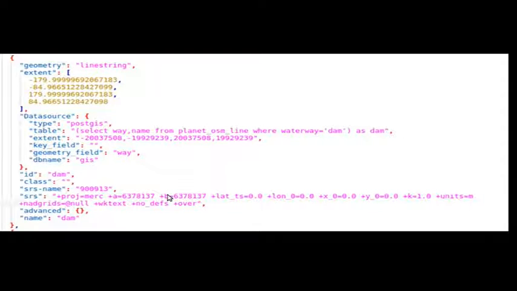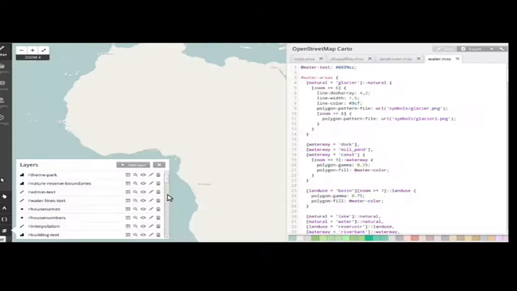Thankfully, we don't need to edit this file by hand. There is a very good user interface within TileMill for controlling the layers. It's this button in the bottom left-hand corner of your installation, and you can see all the layers that make up the OpenStreetMap Carto style sheets. There's about 30 or 40 different layers. You can turn them on and off individually.